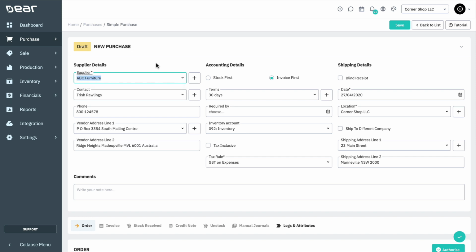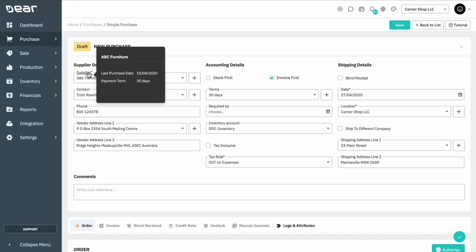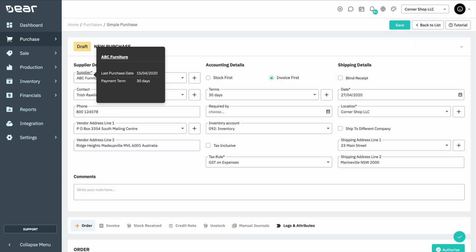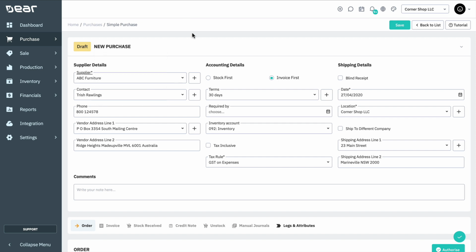Selecting the supplier will cause many fields of the document header to be pre-populated by the information that has already been entered against the supplier. Note, to view the supplier record from the document header, hover your mouse over the supplier field, then click the supplier name. It is highly recommended to enter as much information during setup as possible, which can be done in bulk using CSV templates. Please take a look at the suppliers video for more information about uploading supplier information in bulk. If, however, the pre-populated information is not correct for the supplier, it can be amended in the document header.